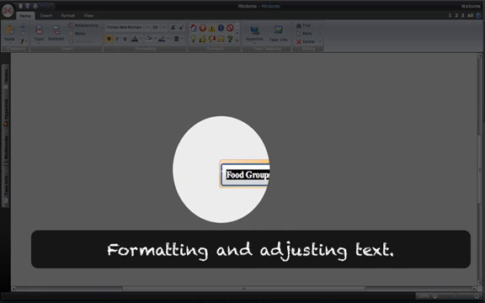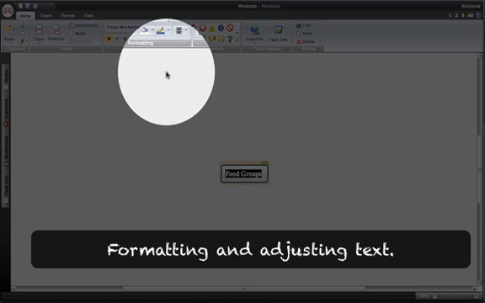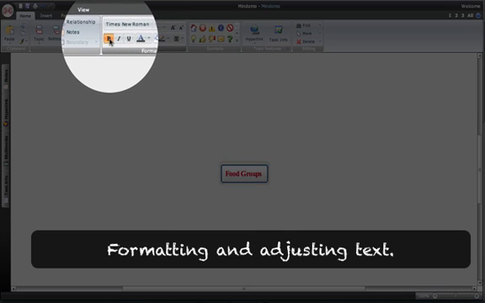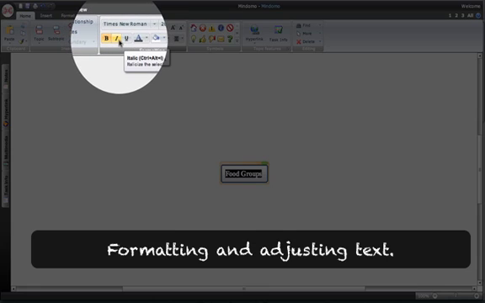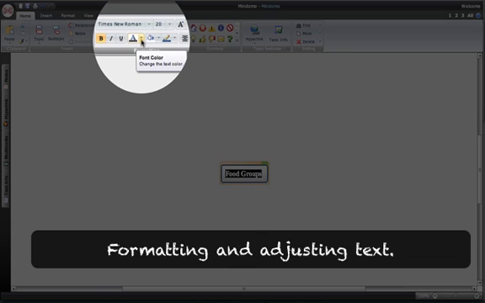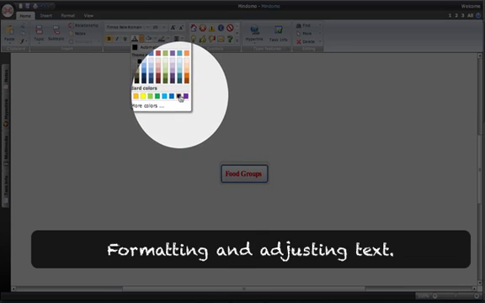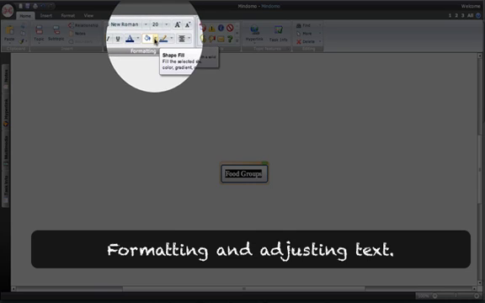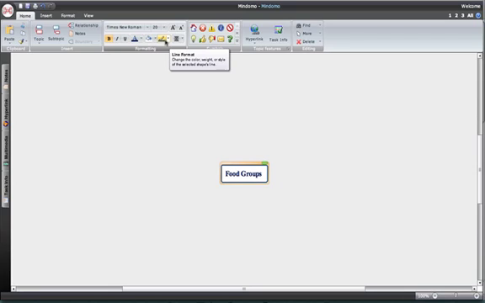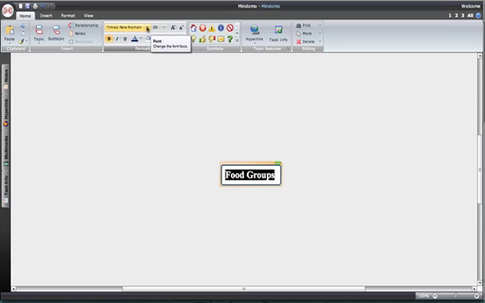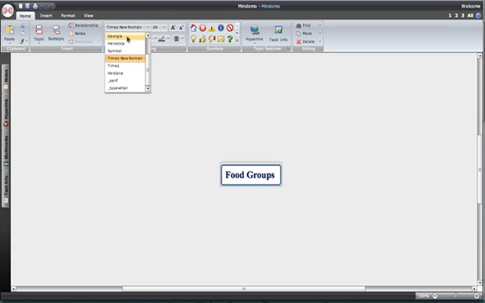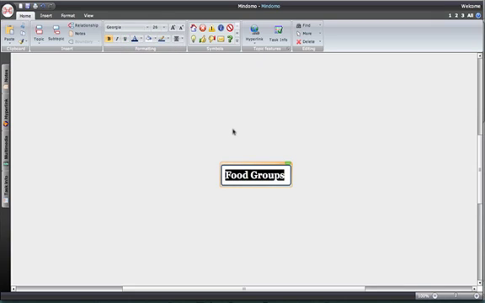So you choose your text, come up to formatting, where you can make it bold or not bold, italicized, underlined, etc. You can change your font color. You can change the background color of your bubble. You can change the size one of two ways. You can either choose a specific size or you can increase and decrease font using these two buttons here. I'm also going to change the font itself. So as you see, there's lots of options.